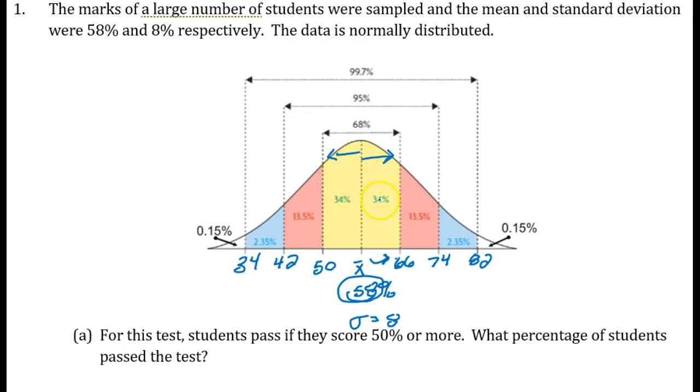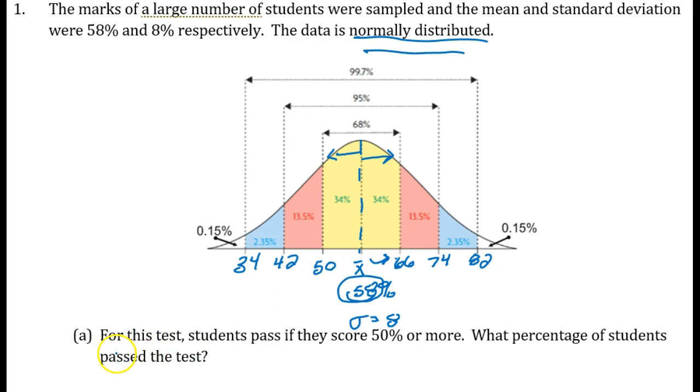So from here the percentages, and these don't change when the data is normally distributed, and that's key in the question. You have to be told that data is normally distributed. Use the bell-shaped curve, or sometimes called the normal curve. So it means that 34% of students had a mark between 58 and 66, 13.5% had a mark between 66 and 74, 2.35% had a mark between 74 and 82, and 0.15% of students had a mark higher than 82. And then on the other side, the percentages stay the same. This is a symmetrical curve, which means that if you fold it here along this dotted line, it would fit over on top of itself.